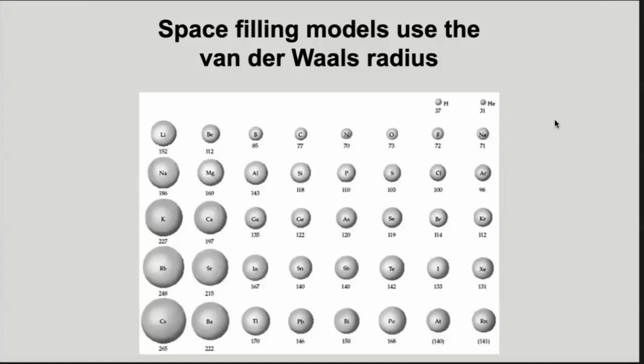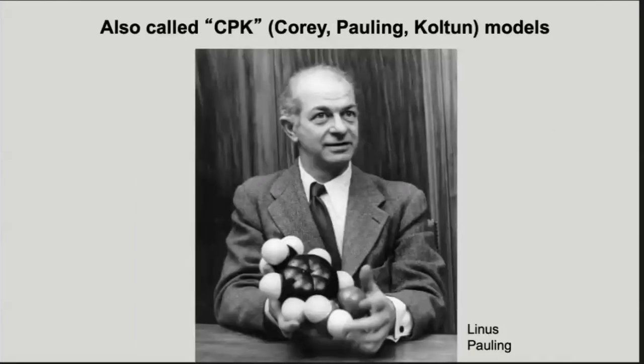All right, so I mentioned that the space filling or sphere models have a third name. They're also known as CPK models. And that's actually named after 3 people who were instrumental in developing this type of model, this type of representation. And one of the key players is my buddy Linus Pauling, who I have mentioned at least once before. He's the guy who wrote that book, The Nature of the Chemical Bond, if I'm remembering that correctly. Basically applied quantum mechanics to chemistry to determine how bonds happen. And that was in the 1930s, and he won his first Nobel Prize for that.